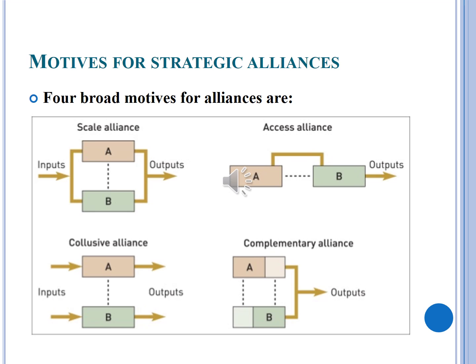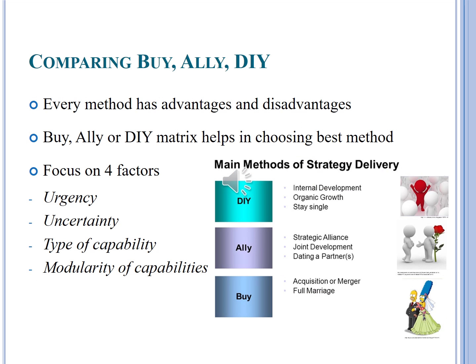Complementary alliance. These can be seen as a form of access alliance, but involve organizations at similar points in the value network, combining their distinctive resources so that they bolster each other's particular gaps or weaknesses. Then lastly, collusive alliance. Occasionally, organizations secretly collude together in order to increase their market power. By combining together into cartels, they reduce competition in the marketplace, enabling them to extract higher prices from their customers or lower prices from the suppliers.